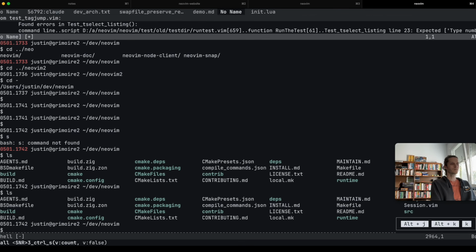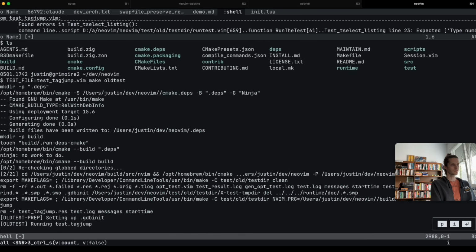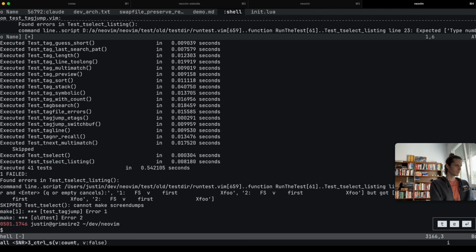And now I can run this old test. So I just used Control R to search my shell. And I'm going to paste the name of the test in there. Okay, so I reverted the fix to show the failing test.